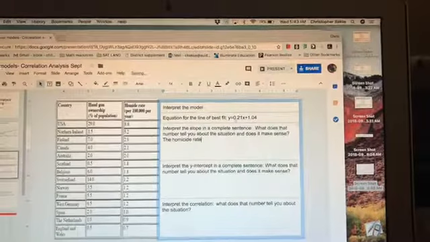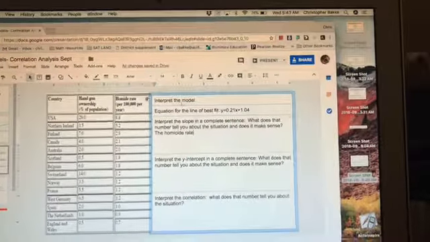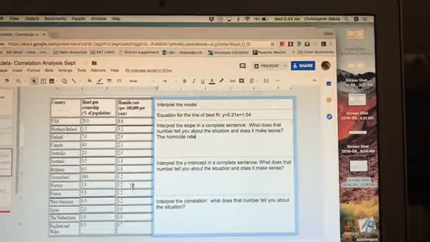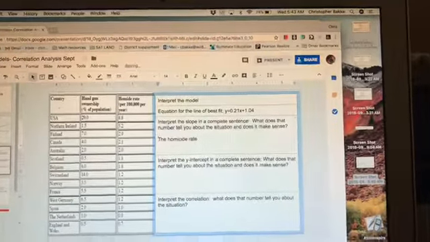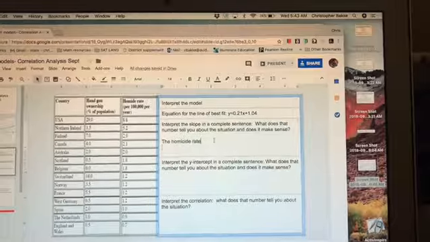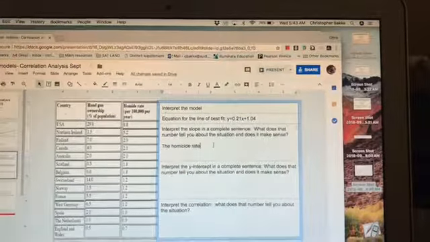Your sentence always starts with your Y variable, and we put these numbers in the Y column, so automatically the homicide rate is your Y variable. And now you need to tell me how does the homicide rate start and how does it change?